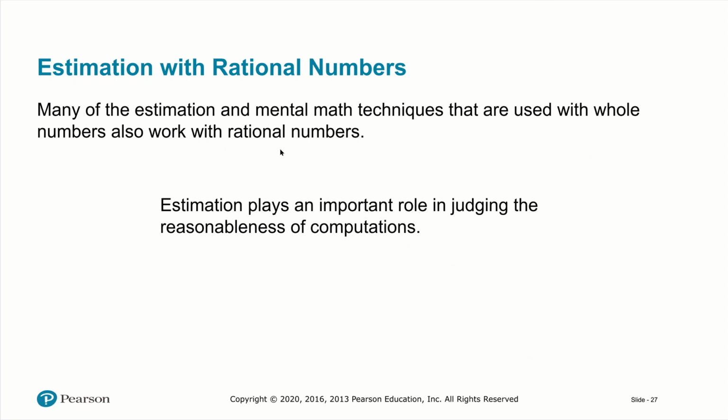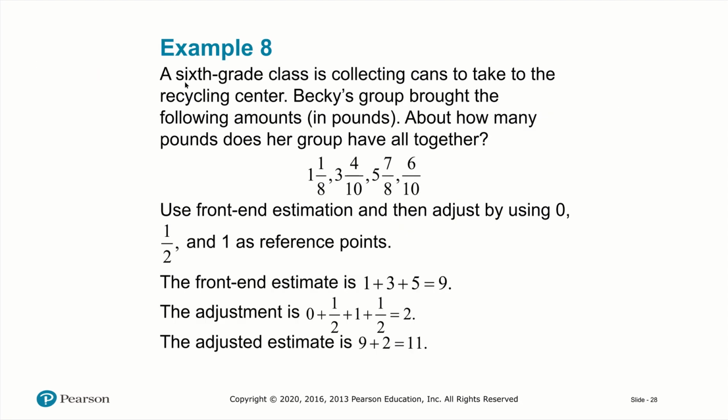All right, so many of the estimation and mental math techniques that we used with whole numbers can also work with rational numbers. And of course, estimation plays an important role in judging the reasonableness of computations. Okay, so here we have a 6th grade class which is collecting cans to take to the recycling center. Becky's group brought the following amounts in pounds. About how many? So what does that say? That says go ahead and do an estimation. About how many pounds does her group have altogether?